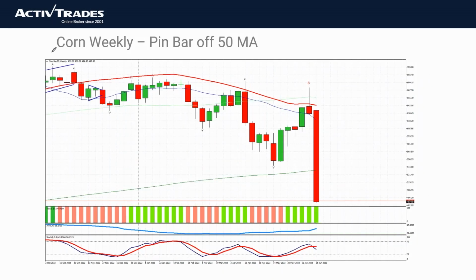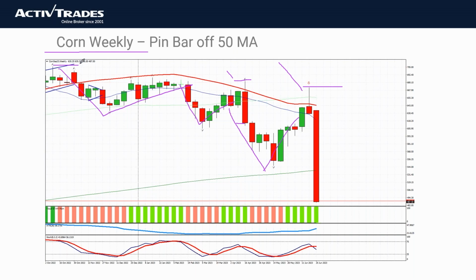Another one here, this is a bit of soft agris, going to the corn weekly. And price, as I said, never moves in a straight line. Price was moving its way down. We can see that the last time it came up to the 50 once again, it had bounced off with an engulfing candle, and then price pulled its way back there, didn't it? Pulled its way back to the 50 period moving average. What did it print there?